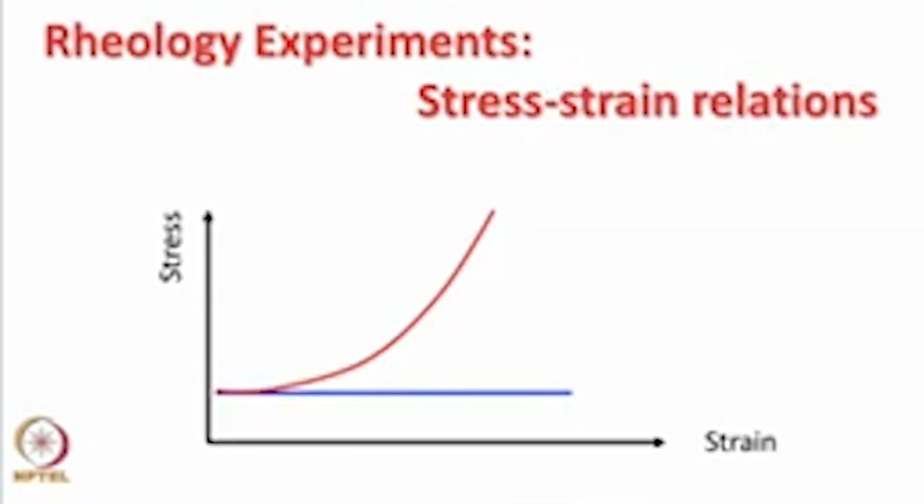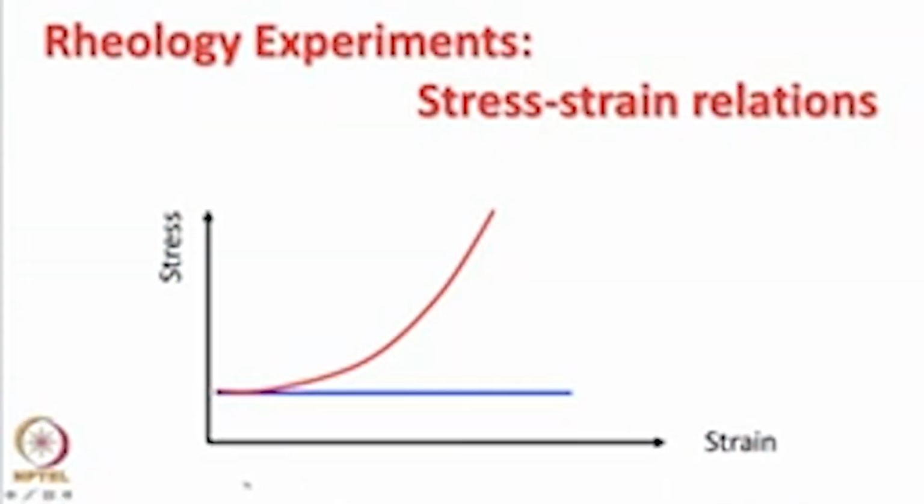So, the obvious simplest case is a stress strain relationship if your material is elastic. Okay. So, for elastic material you can do this using either the controlled rate case or a controlled stress experiment. So, you can do it in both ways, and I have drawn two curves here, a blue one where stress is constant independent of the strain. This is what you will observe. The slope of the line would give you the modulus.